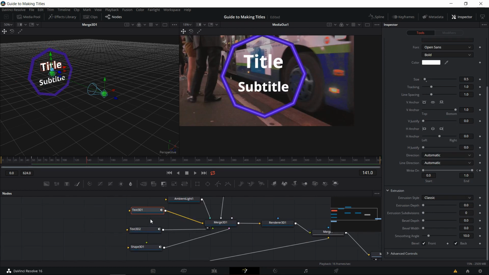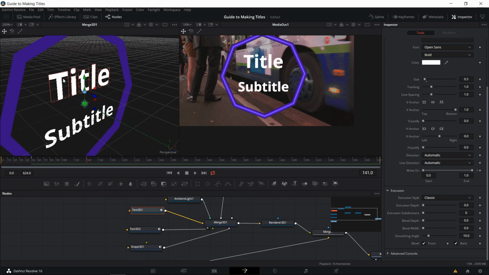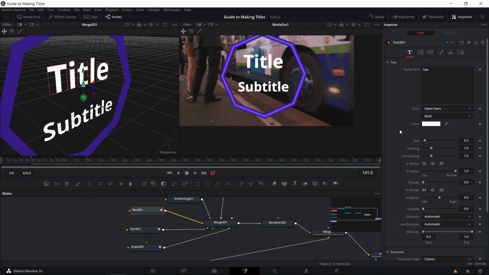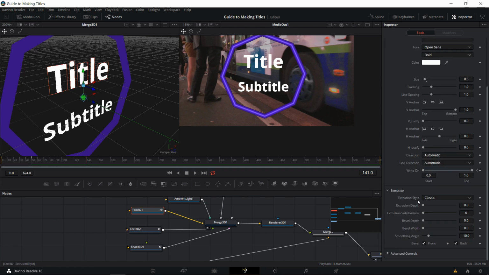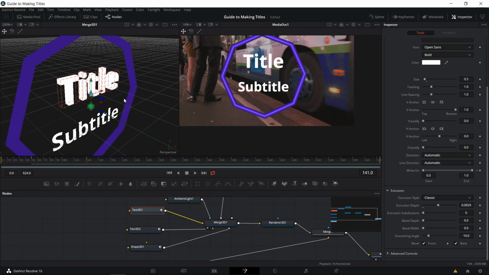So given that the text 3Ds are actually 3D objects as well, we can take these 3D texts and extrude them outwards to make them a 3D object, kind of like a building block. So if you click on one of the text 3D elements and you go to the text control on the left, extrusion will be an option there. And you can take the extrusion depth and increase that, which you'll see that the text now becomes a 3D representation of those text characters.